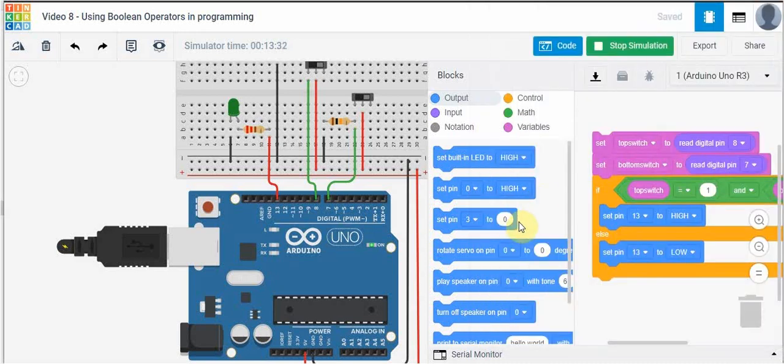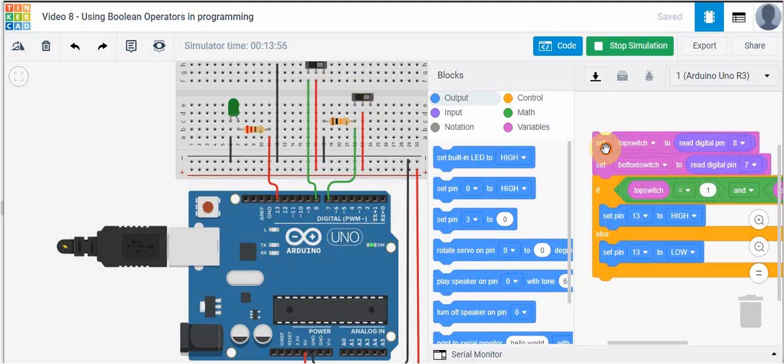So if we take a look at this program here, in terms of the hardware, we have a couple of switches here. These are called slide switches. They're different than a push button switch. Push button is only on when you're pushing it. A slide switch is on if this is switched to the left, and same as this one here. If it's switched to the right, it's in the off position.